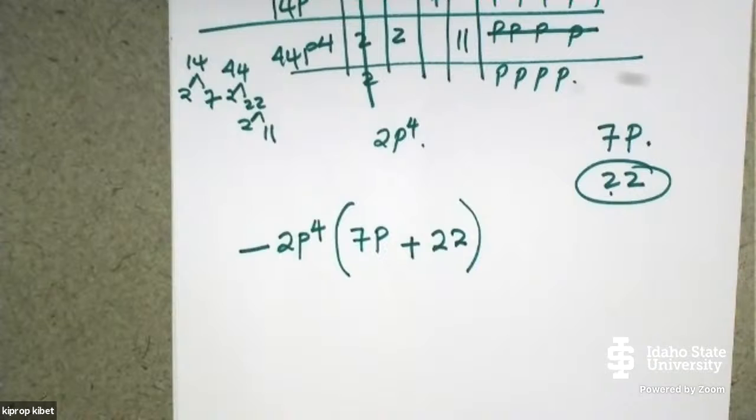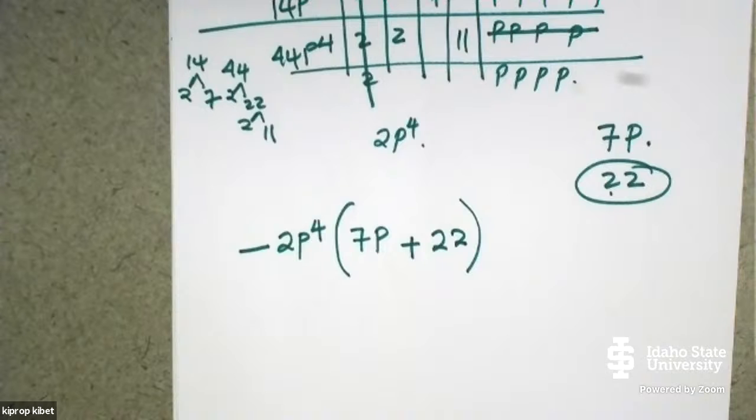On a test though, if you had that question, 14p to the 5th minus 44p to the 4th, how would it be worded so that we know what to write? What I will tell you is: factor negative 14p raised to 5 minus 44p. It's just that. Yes. So the question will be factor.